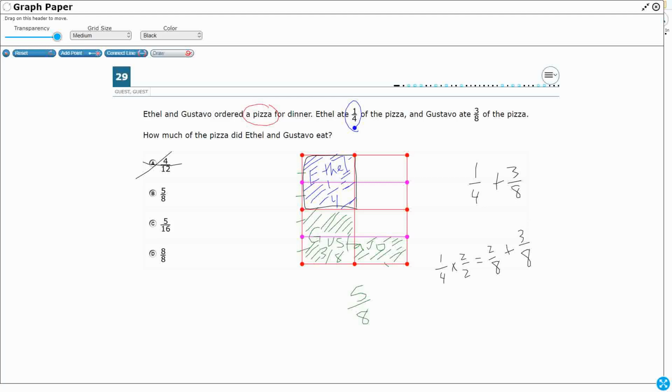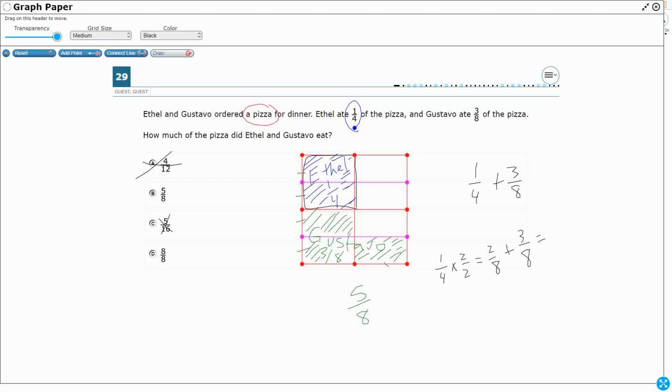But remember, when you add 2/8 and 3/8, these are just eighths. I didn't make these into 16ths. Take a look at this answer selection right here. See, this is if you add the numerator and the denominator. When you're adding fractions, the eighths, the denominator doesn't change. All right, once we get it into the denominator we want, that stays the same.